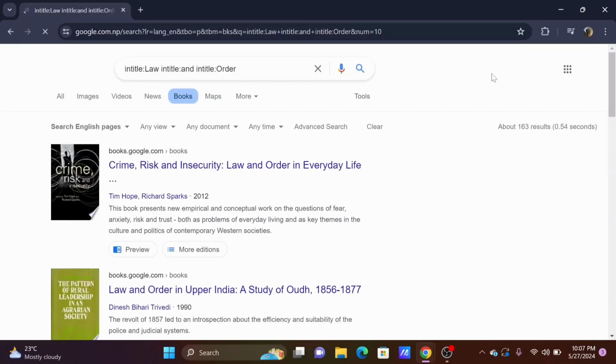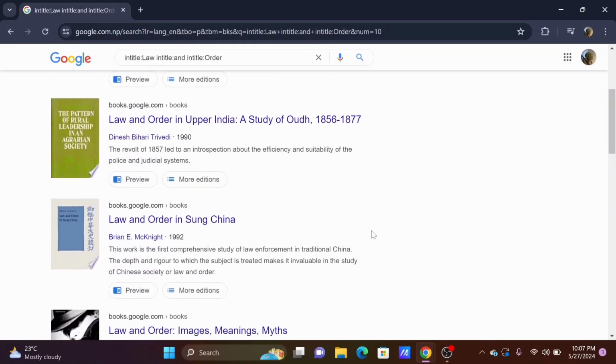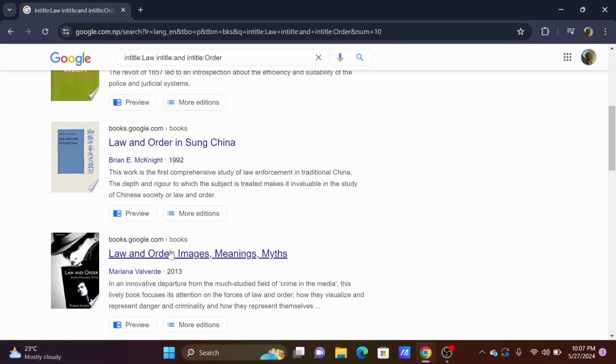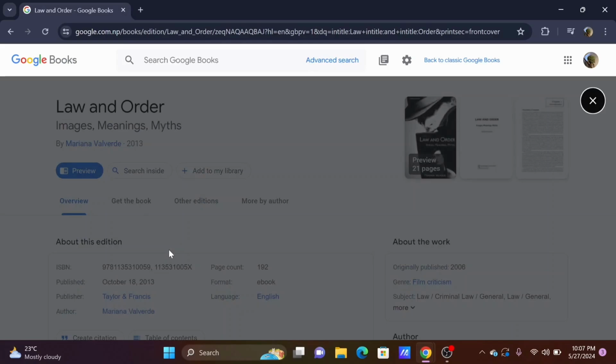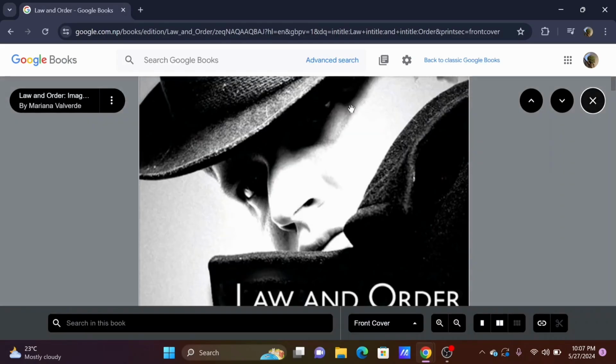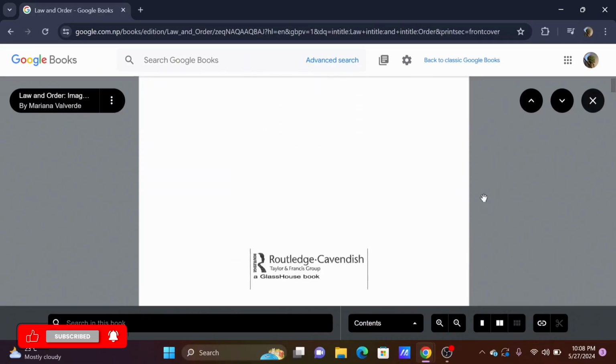Once done, just tap on Google search at the top. It will enlist all of the books that are similar to yours or the exact same that you were referring to. Just select on the suggestion that is most suitable for you. You can read out through here as well by scrolling down and enjoying your book.